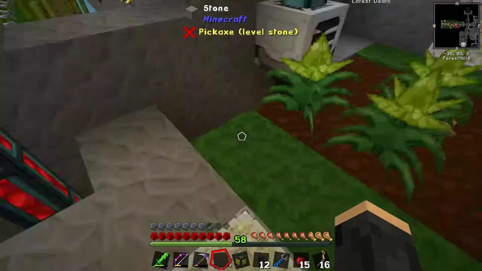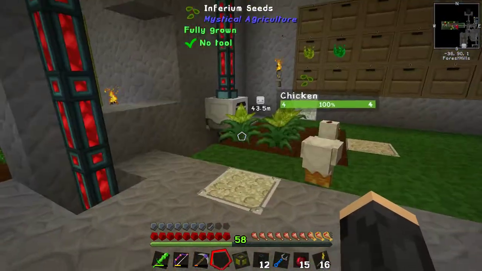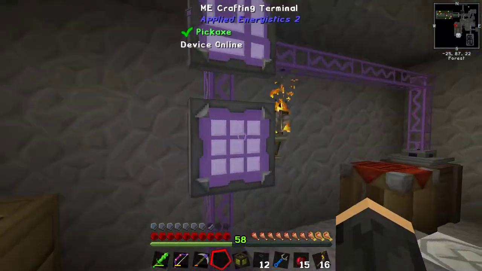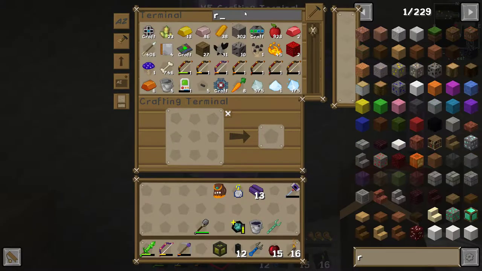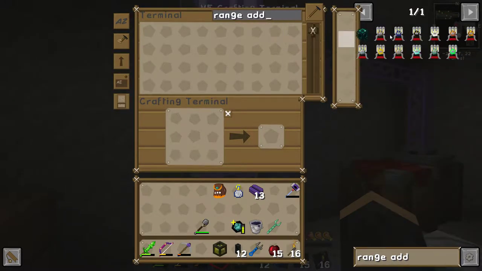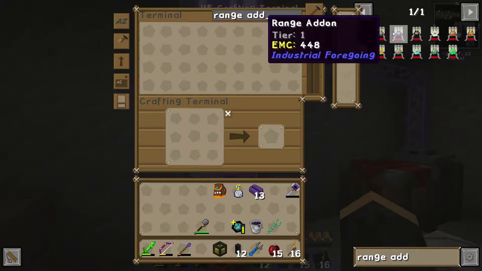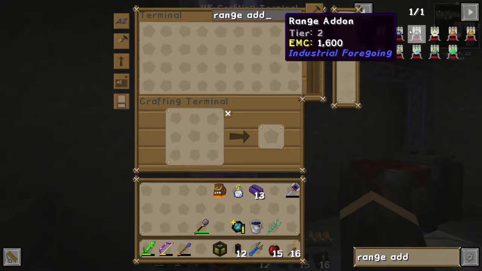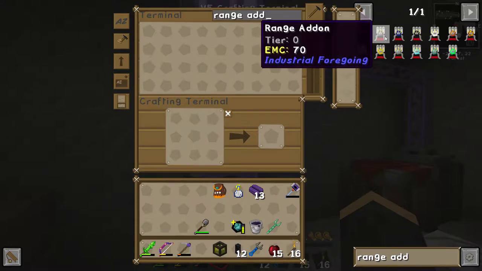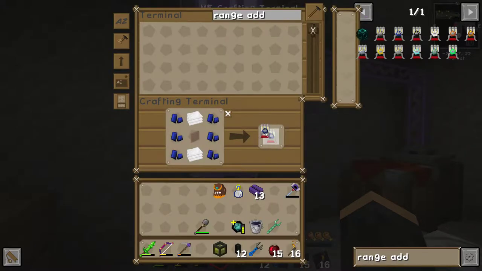For now, I want a tier 2 range upgrade, I think. That seems like the best size. Get some tier 2 range upgrade. Range add-on. Tier 1, I think each one adds one block to the square that's already been made, so this will add one block to the one that's already been made, so that'd be a 3x3. It'll be a 5x5, which is what we've got, which is lapis. So this should be fine.